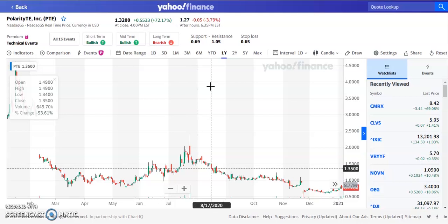We're going to hope for some more volume, some positive news going into the Monday and just the days after that, and a continuation on the run up instead of falling down and making new lows. So we're going to be hoping for some good news with this one. The analysts are expecting some big gains on this one in the near future, so let's check it out.